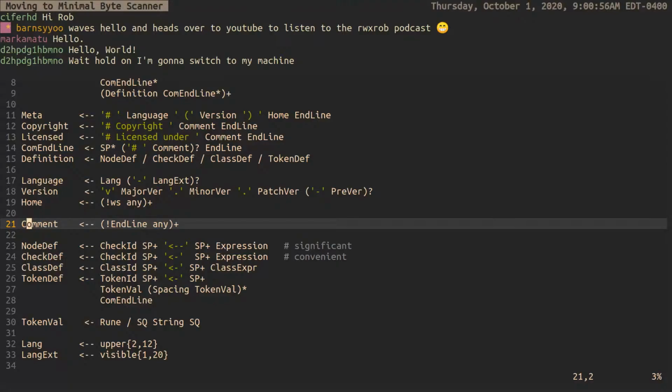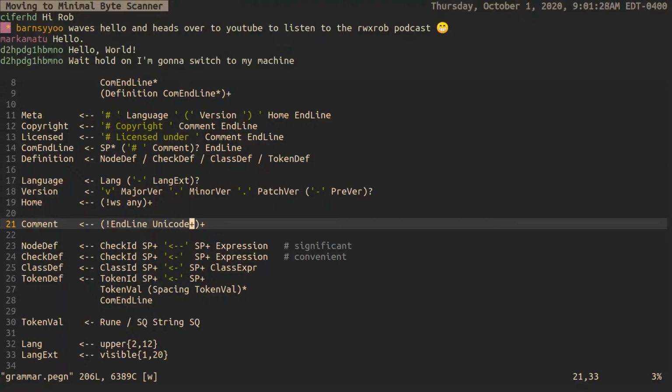We have a comment here that allows any, and right now any is any byte, and that needs to change. That can't be true anymore, because we don't want any byte to be in a PEGN specification comment or otherwise. We want it to be at least a Unicode character. So yeah, that means that this is going to be Unicode plus.